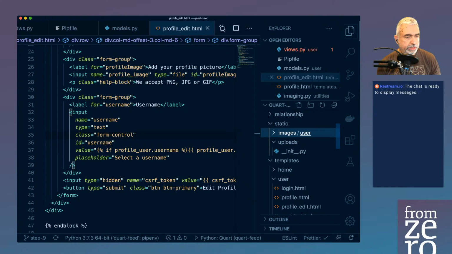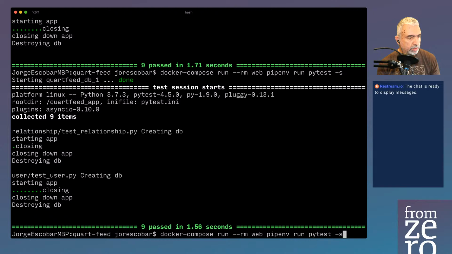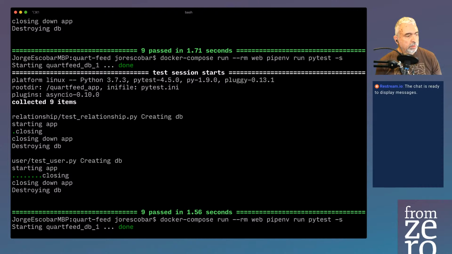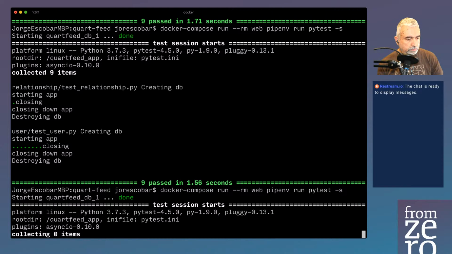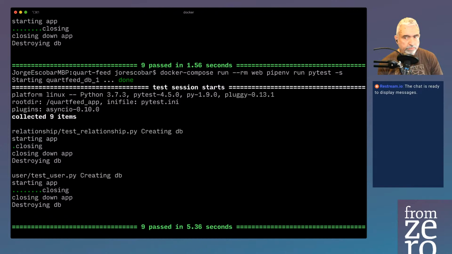But yeah, that's what I've been working on, and tests should be running properly. Everything is looking good, which is where you want to be.